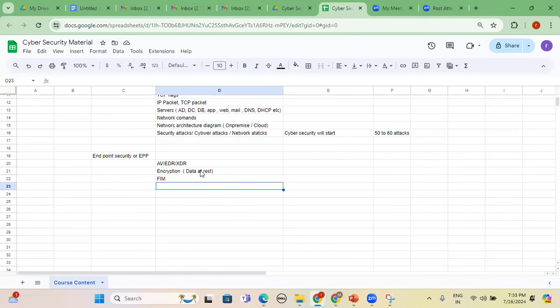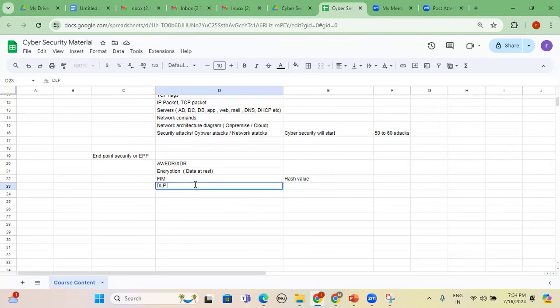For example, you download your Aadhaar card from the government Aadhaar portal. You enter your mobile number and OTP, or username, and you download it and apply a digital signature. You upload your income tax declaration file, do the digital signature, and maintain your integrity. So why do we have to maintain this? Whenever an attacker hacks, he will always delete, update, modify, and change files. That is the reason we should consider file integrity monitoring based on the hash value. I'll put the keyword as hash value. So that is our third solution.